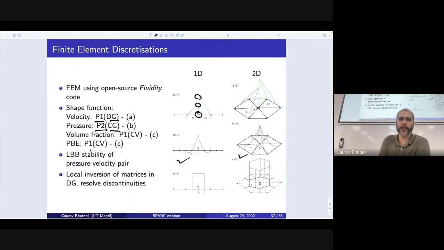In Fluidity, we can also use control volume, which brings in the benefits of finite volume methods. So conservative quantities can be discretized using a control volume strategy. And for discontinuous Galerkin, the good thing is since each element has its own contribution to a given node, we can do matrix inversion locally rather than globally. So mathematically that becomes easy. But it has more points, so we have more degrees of freedom. So the computer takes longer.